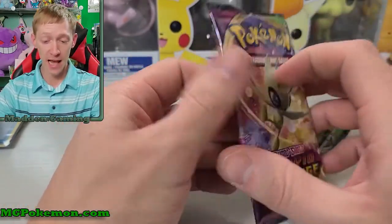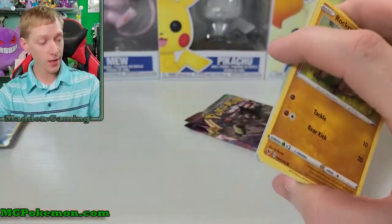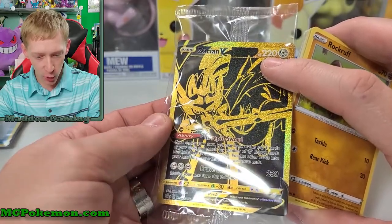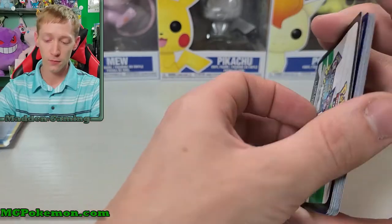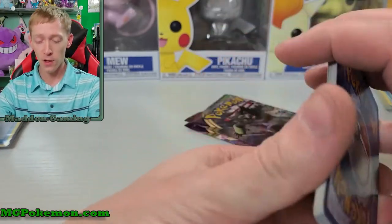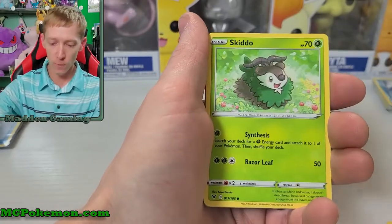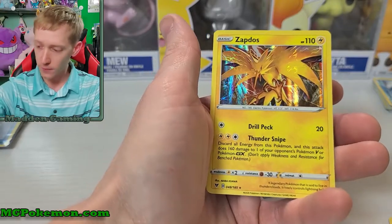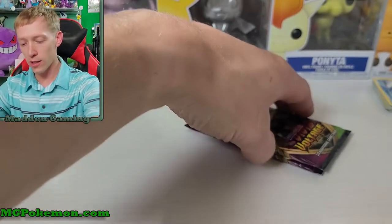On to Vivid Voltage - hopefully these last three packs can turn it around for us, otherwise this box was a bit of a bust. I mean we did get the golden promo, but its value was dropped - you can't see a crease on it, it didn't fold all the way, but it's definitely bent and there's a slight mark on the side, so its value probably dropped 15-20 percent. It could be straightened out if I put something on it for a while, but it still sucks that it got bent. Pack one: grass energy, Kakuna, Cramrand, Rampardos, Sir Chester, Boltund, Blitzle, Skiddo, Ferroseed, Dedenne, Pincurchin reverse holographic, and a Zapdos holographic rare. Still nothing crazy, but the Zapdos is pretty cool.